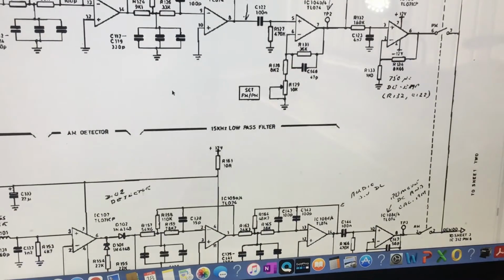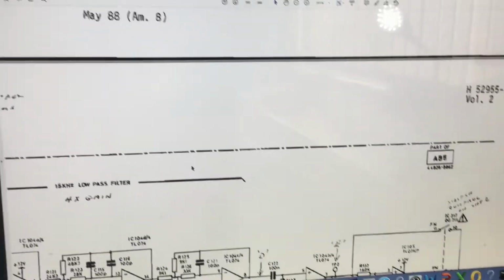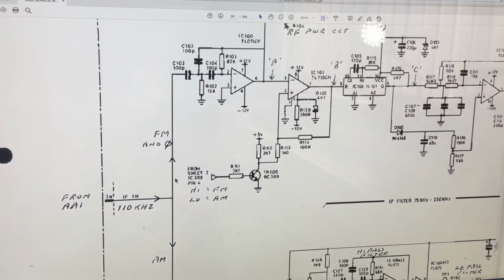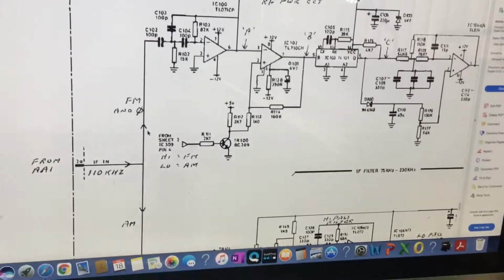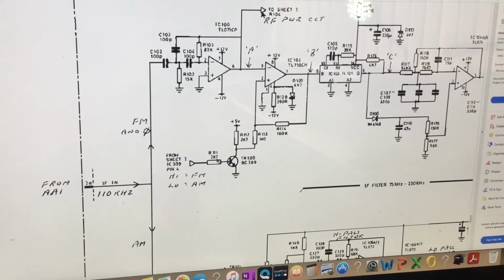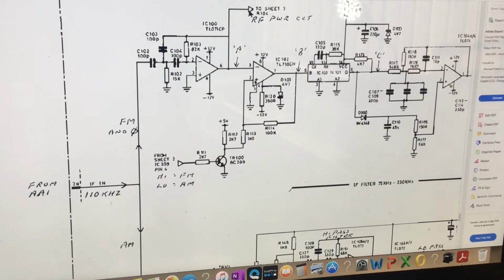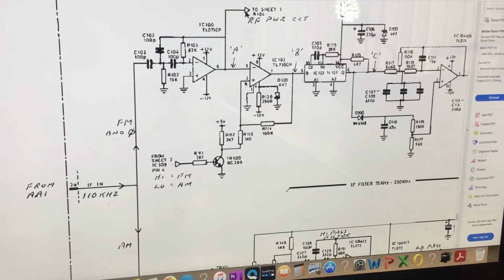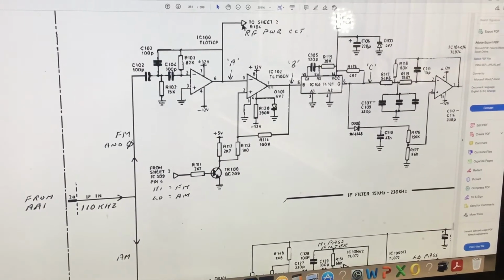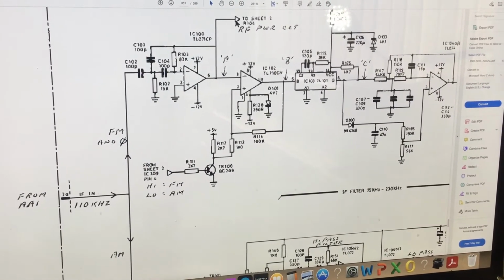Obviously, if the AM and FM phase mod side didn't work at all, it might be worth looking at the supply rails to the board, as there could be a supply issue there. But because AM was working, I didn't suspect a supply issue. We've got a DC switch here that when you select AM or FM, it goes high for FM, and then we can get an inverting input change via this NPN transistor to ground. So this will bias this in a way where the FM discriminator would receive a signal, and in AM mode, this switches off, so this then doesn't produce an output.